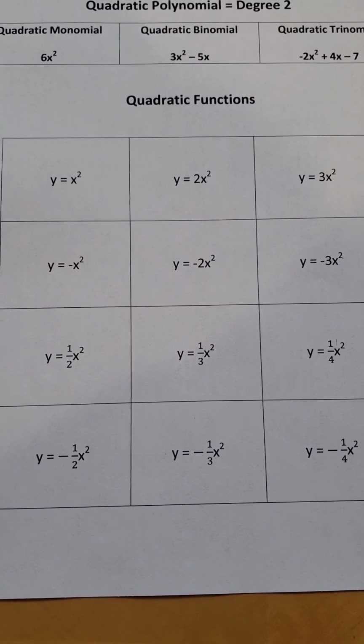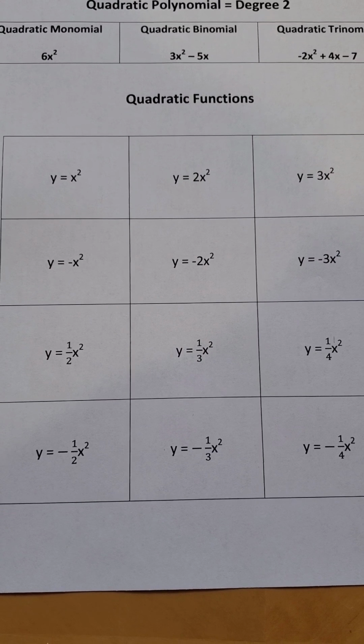Does anyone remember what we call a baby 2? I do remember. In mathematics, we do not call them baby 2's. When a 2 is tinier than a regular 2 and kind of to the right and above the variable, we call that number an exponent. In this case, when we have an x with an exponent of 2, we would say x squared. So it is reasonably safe to assume that in all quadratic equations, the x squared is present.